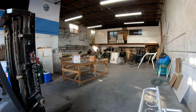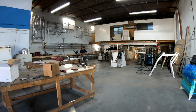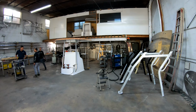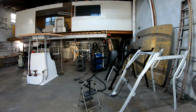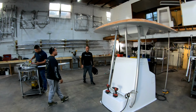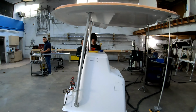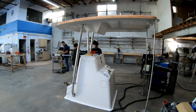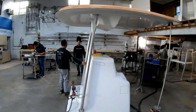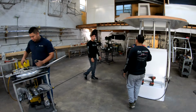They're getting everything organized. They brought their stands, but they're doing a lot new here. These guys do the piping work for companies like Sea Lion, Renaissance Prowler, Renegade, and a lot of custom work. You can see here is the beginning layout for our 23 Reef Runner. So we're going to show you some of this process as it happens. And it should be pretty interesting to watch.